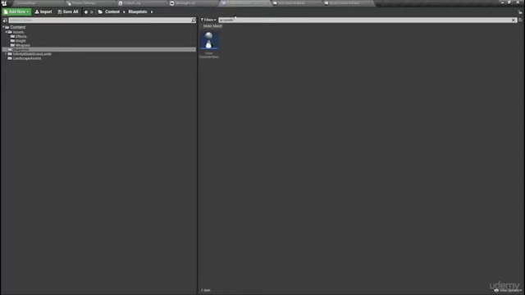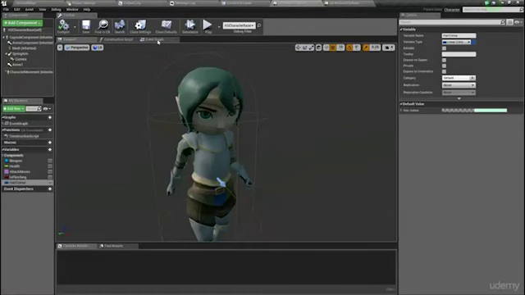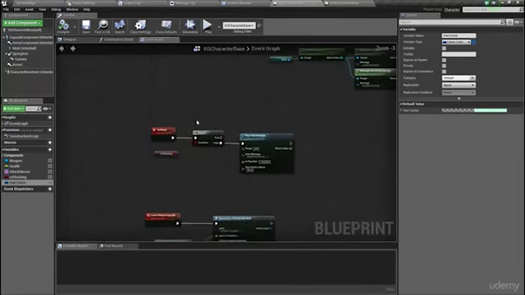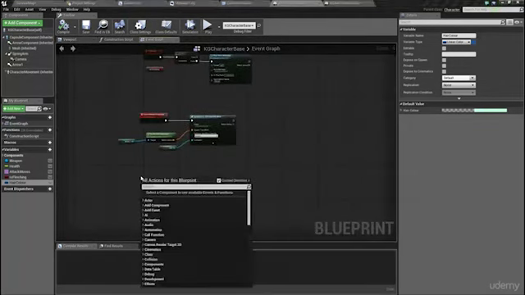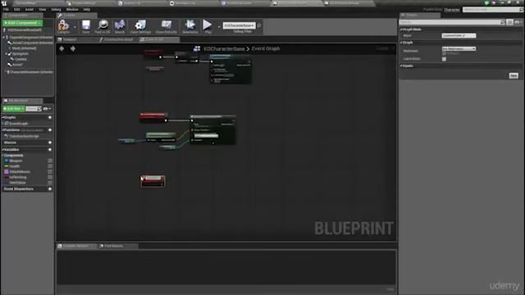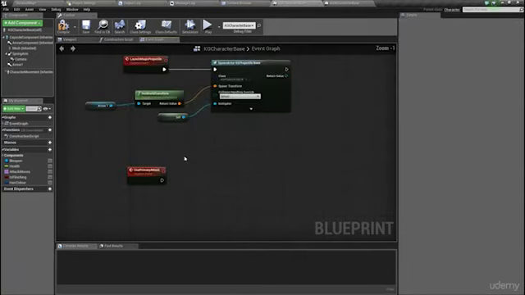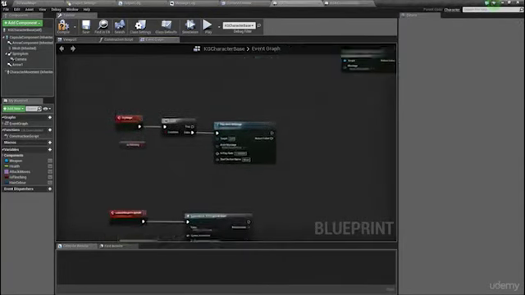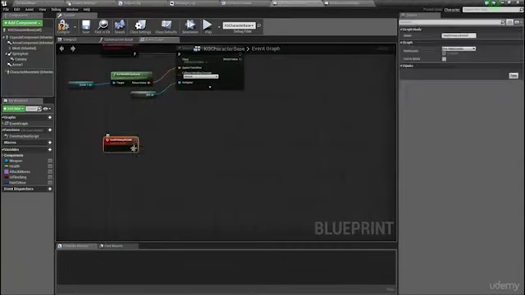So I'm going to go to the content browser and I'm quickly just going to set up my character. There we go. So I'm going to make a new function, which is just called use primary attack. And by default, I'm just going to make this feed right through to try melee.